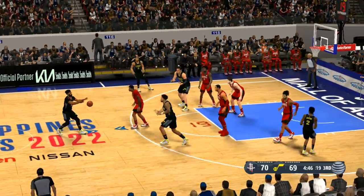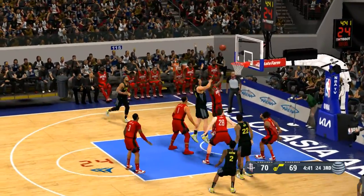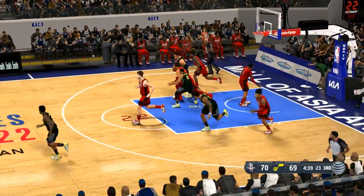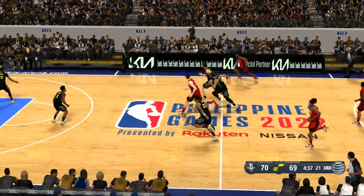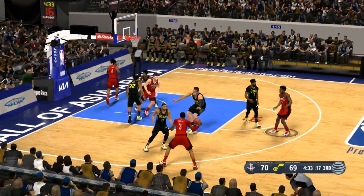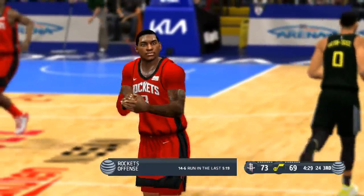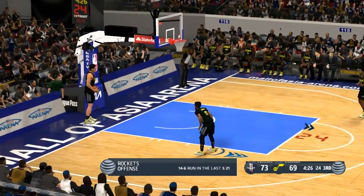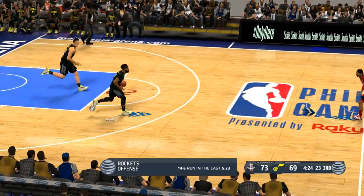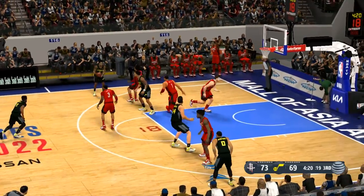Yeah, exactly right, Kevin. I mean, these teams just simply keep trading baskets, and as a result, trading the lead. Yeah, neither side really able to create much of a cushion at all. So, which team can make a little run here? We'll see. Well, an interesting revelation regarding Rudy Gay came out recently. I mean, he's had vision issues for years and refused to wear corrective lenses, contacts, or goggles. That might explain why a player with such a great looking stroke would struggle with his shooting percentages from outside.